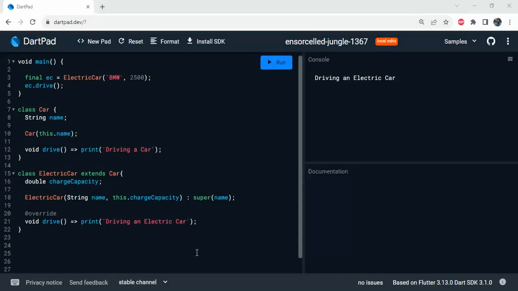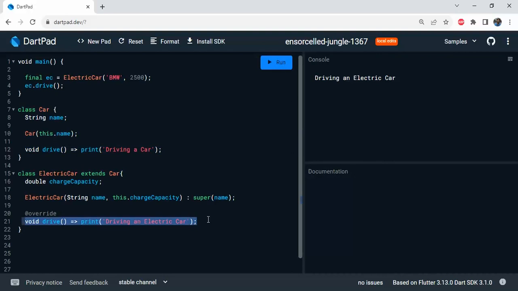We saw how we can override a parent class method inside a child class to get different implementations of a parent class. If it is actually a requirement, for example, you work for a company and you have a project manager or project leader and you are told to create this class, and your project manager told you that whenever you create this class you should always extend the car class and you should override a parent class method which is a drive method, and it was instructed to you verbally.